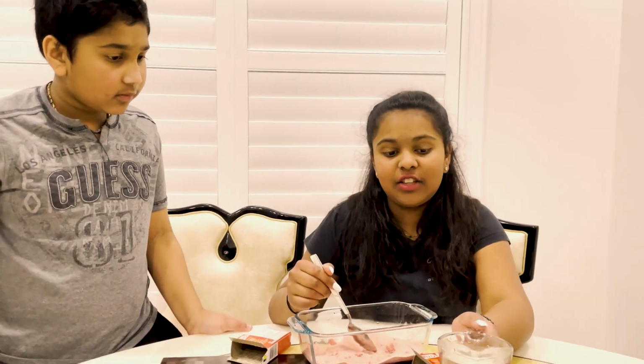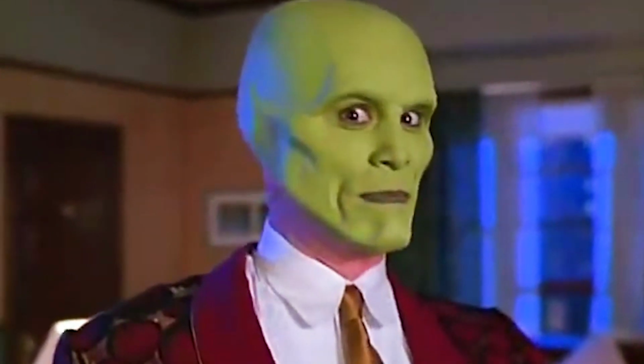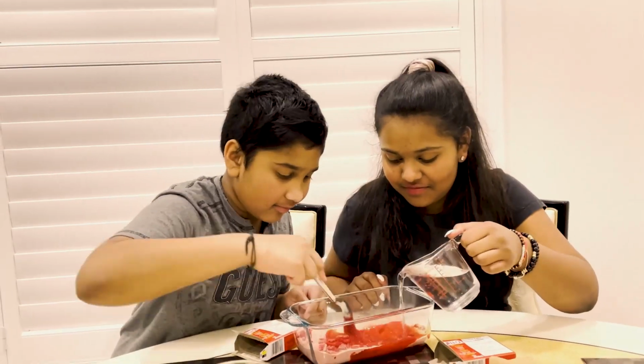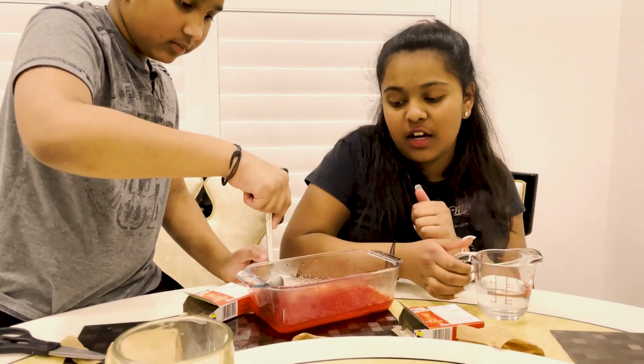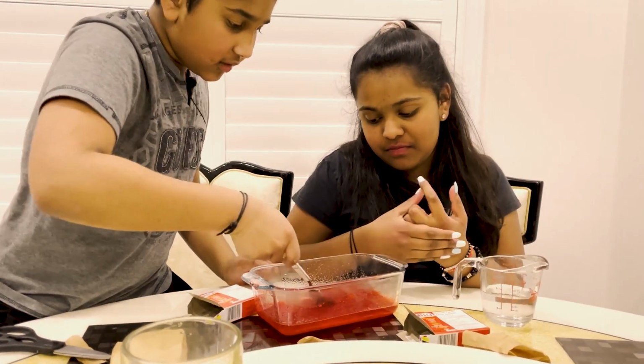Next, we're going to be adding the hot water. You want to do it? Okay. We have to keep on mixing until all the sugar is gone, because then it'll be really, really hard to chew. And all the globs of sugar.